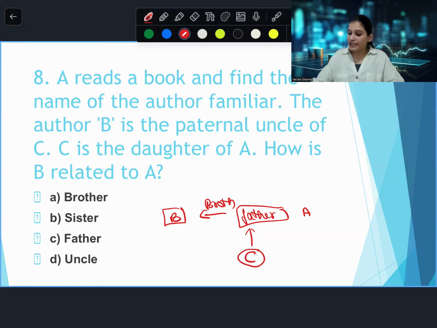But if A would have been mother and B would have been the brother of the father, then the word in-law should have been there. But in none of the options do we have the word in-law. That means A is no one but the father. A itself is the father. It's not clear, but looking at the options, I'm making a wild guess. Am I clear?